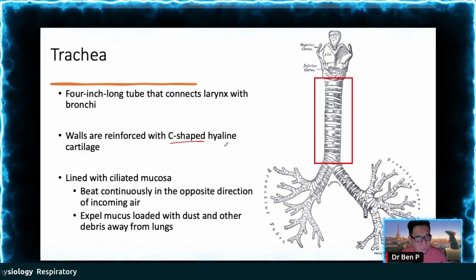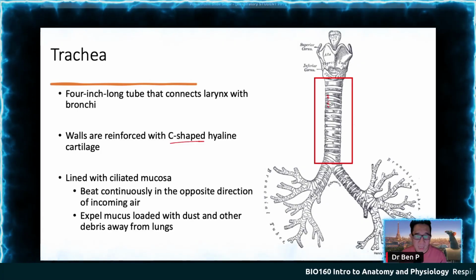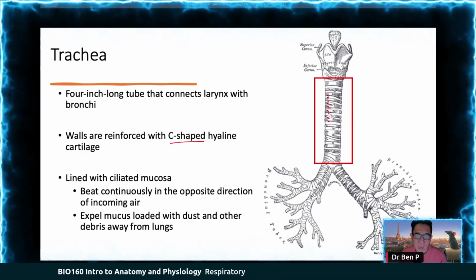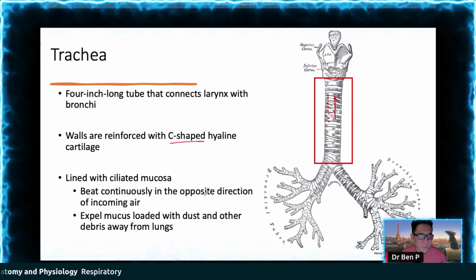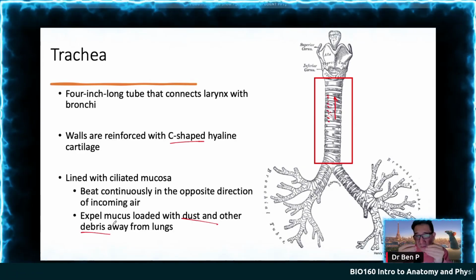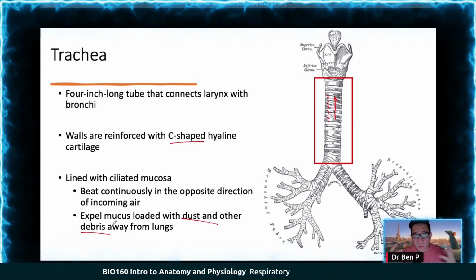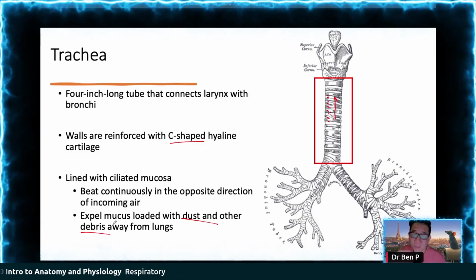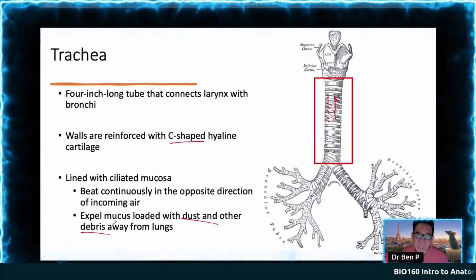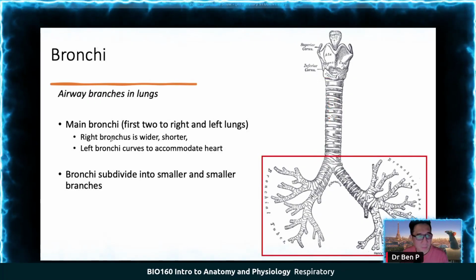It is lined with ciliated mucus membrane. Inside you have tiny little cells that have hair. This is called the mucociliary escalator. When little particles come down, these hairs move them on up, expelling dust and other small debris. The hair is so microscopic that it's not going to remove a big, huge chunk, like a piece of apple going down, because that's nice and big. We're talking about microscopic stuff, like tiny dust or, in some cases, even bacteria, that can be removed by these little hairs.